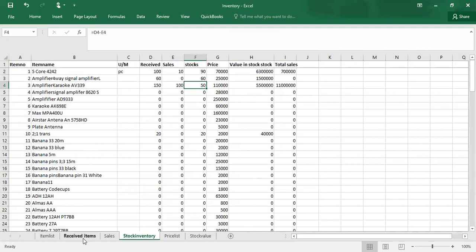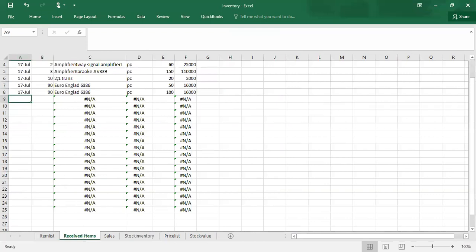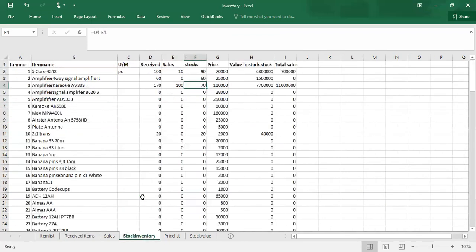If you want to restock on item 3, on 18th July, item 3, I restocked 20 of them. So if I come to my inventory sheet, I see my item 3, I received 170, sold 100.